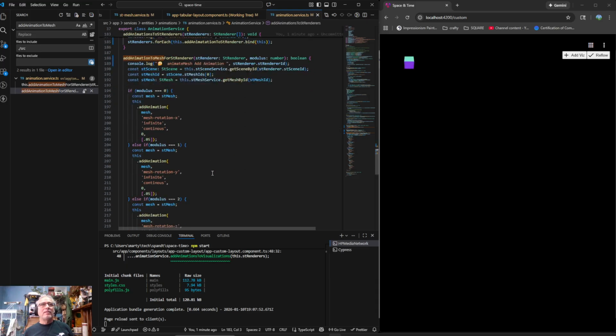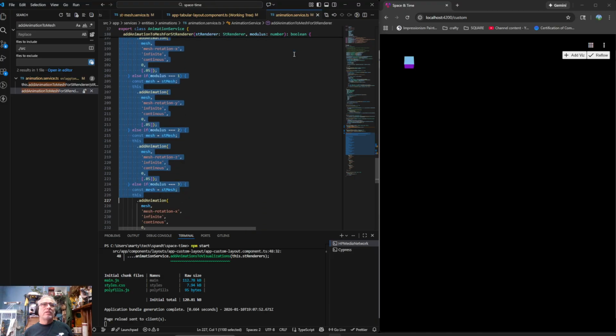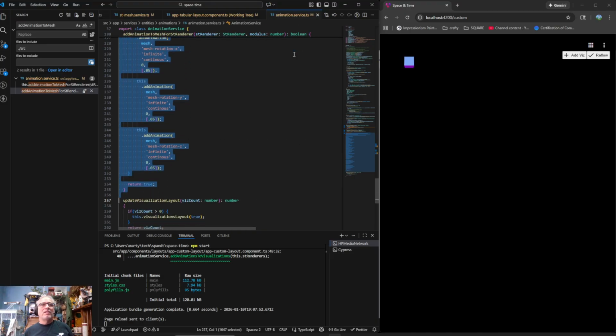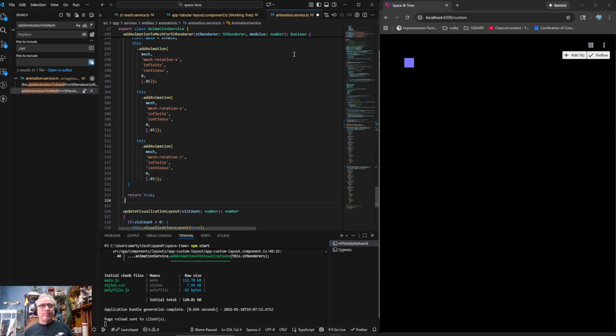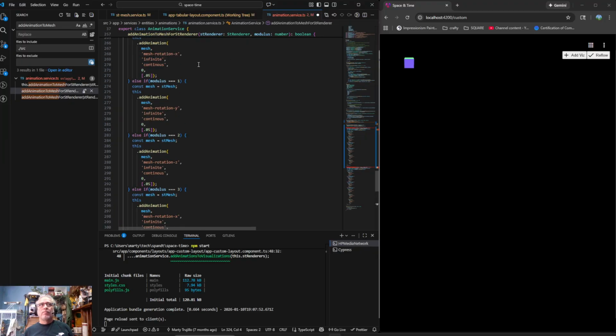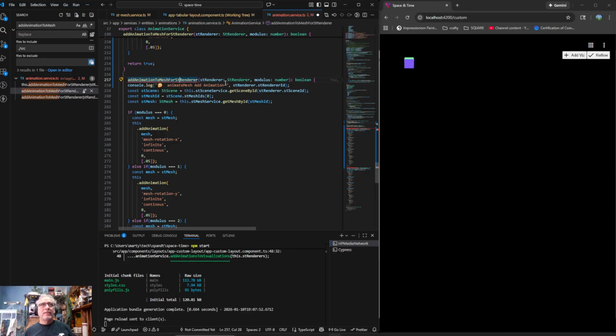Okay, so we want to basically mimic this exact thing, but we want to do it for a mesh, for an ST mesh. Again, this is some big ugly code that is just stuff so that we would have a place set aside. And I don't even know if we're going to want this add animation for ST renderers in the future, but ST mesh, then ST mesh, and then this is ST mesh, and then these guys can just go away.